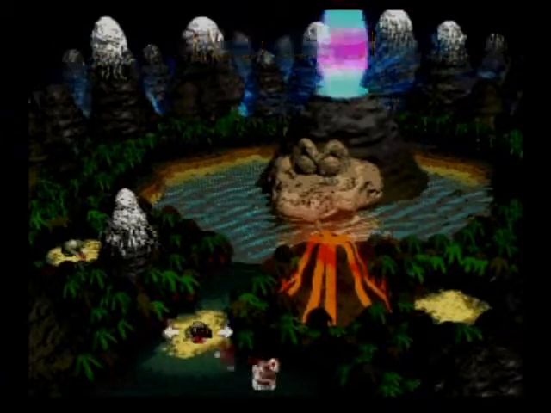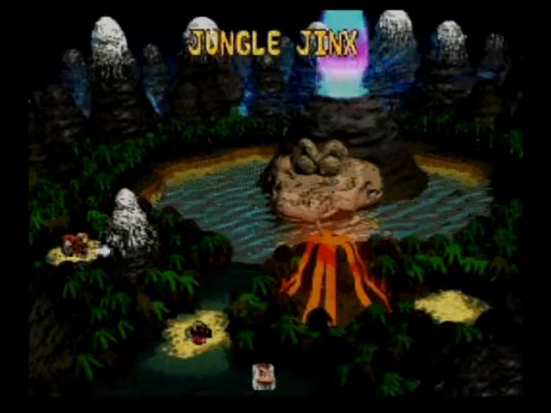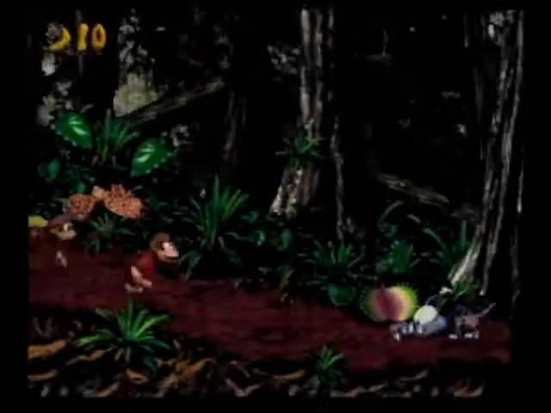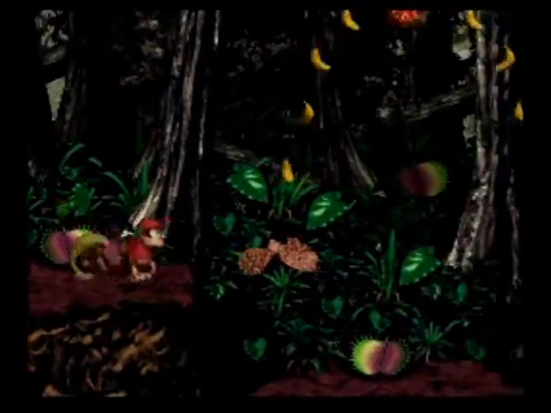And here we have the Lost World. So you can see there's the Monkey Museum and there's a level, Jungle Jinx. And notice that volcano in the middle. That will play a big part. Okay, maybe it's not exactly in the middle, but roll with it. So this is Jungle Jinx.